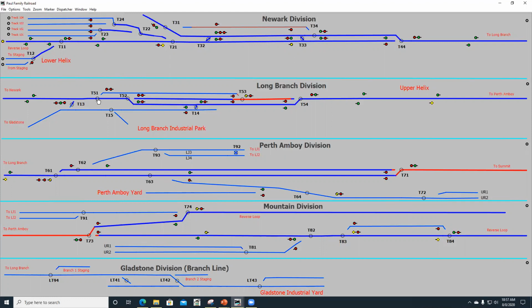If you throw 51, then it throws it so that the direction is down to this little passenger station siding, and it's yellow. I also set the yellow because if you're going down that track, you're going to be stopping at a passenger station, so you don't want to have a green. You want to have a restricted indication here to get into this passing siding or into this passenger track right here. So that's the other special situation there.